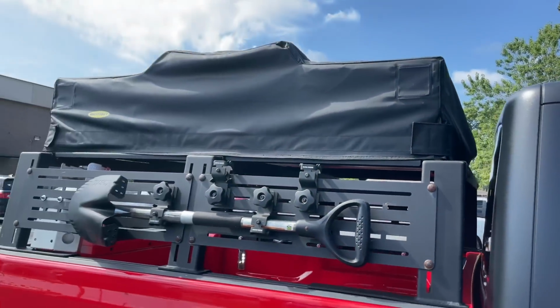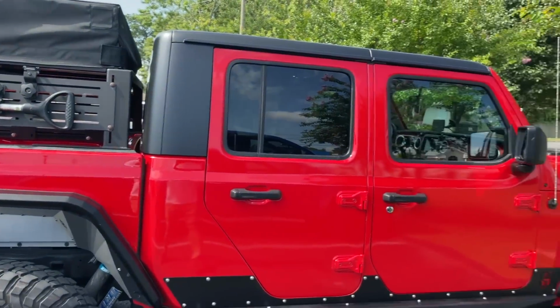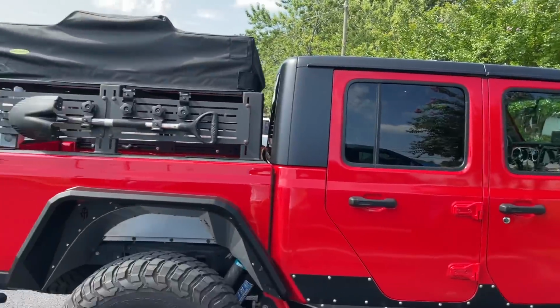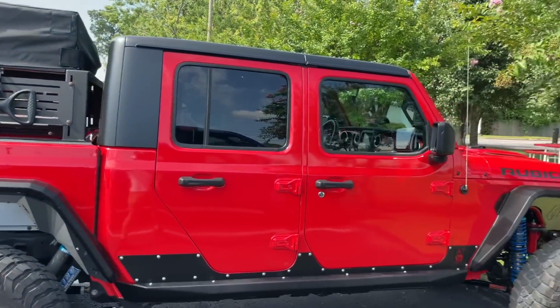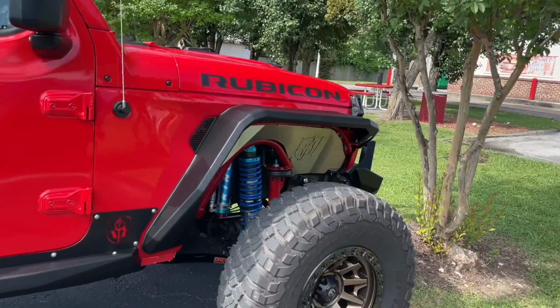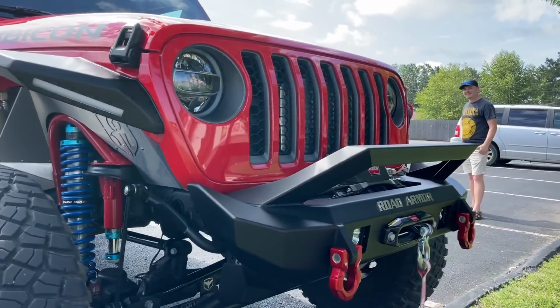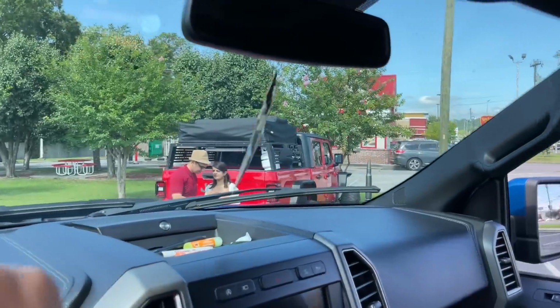It's got the tent on it. I mean, this thing is just fully loaded. We spent a lot of time building this thing, supercharged. But you know what? I think the new owner is gonna enjoy it a lot more than us because it was just sitting around. Got coilovers, the whole shebang.